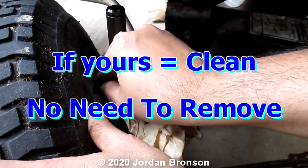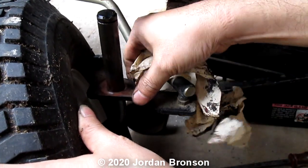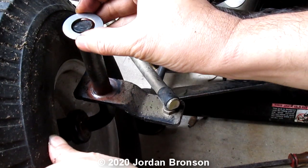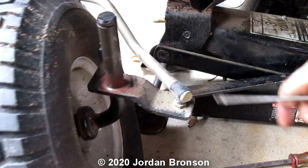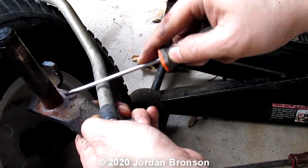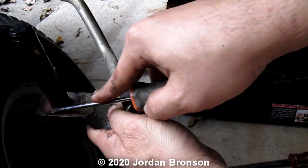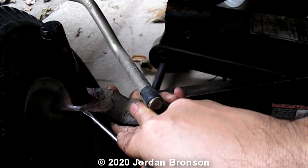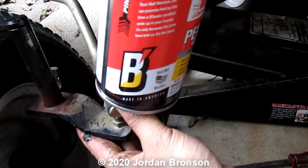So now, clean down here. Some people would like to clean all this stuff up. You know, bring it to your grinding wheel and wheel that off. But in this case, you don't need to because it's still in good condition. I'll just remove some of the dirt here. And, oh, don't forget, you need some, I like using gear lube. That's how I like it, okay? So, you can use penetrating oil spray.